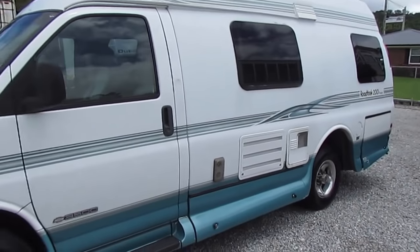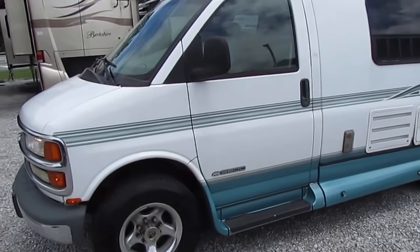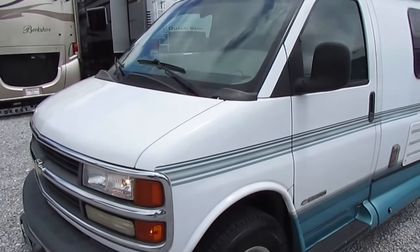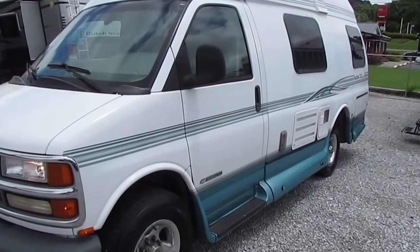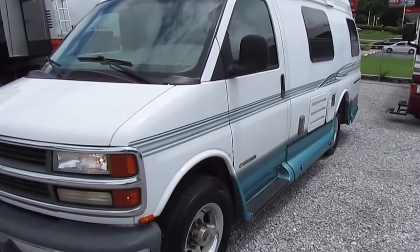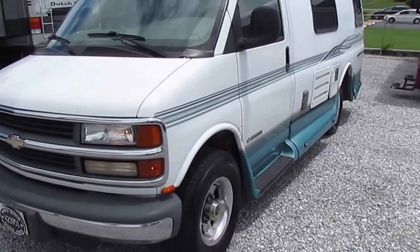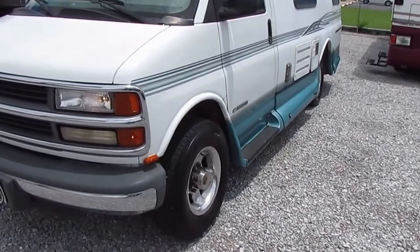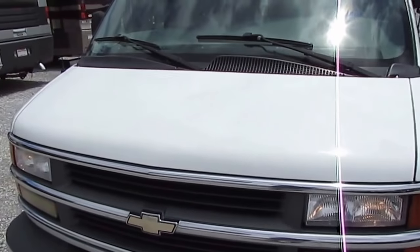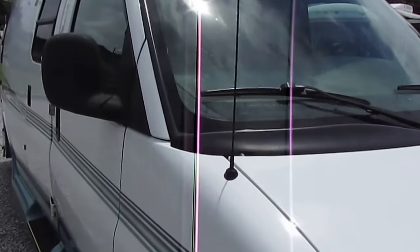I didn't hesitate to send somebody 500 miles to get it. That 8.1 liter — if I was going to buy one with miles on it, I'd rather have one with a bigger engine because I know it never struggled to push this van down the road. Of course, automatic transmission. The lady who had this came out of Jacksonville, Florida. It's got 2017 tires with less than 3,000 miles on them. It's got a 2.8 Onan generator with 263 hours on it.